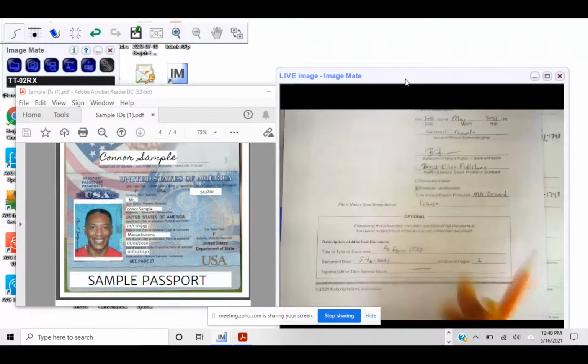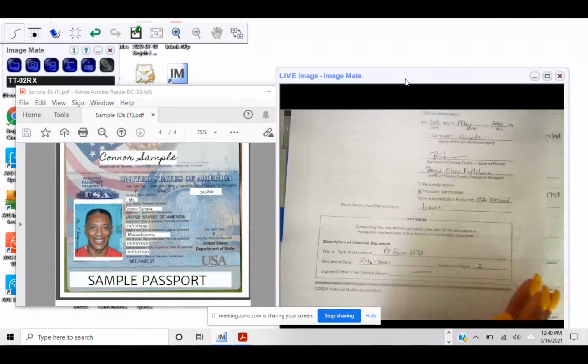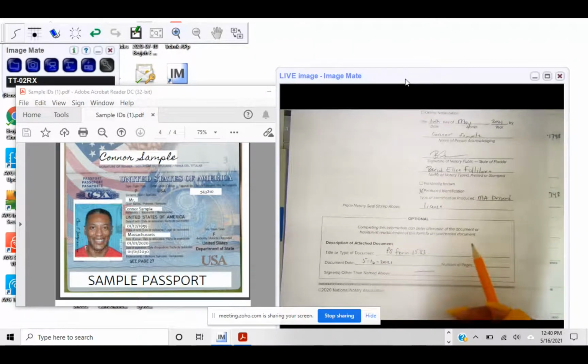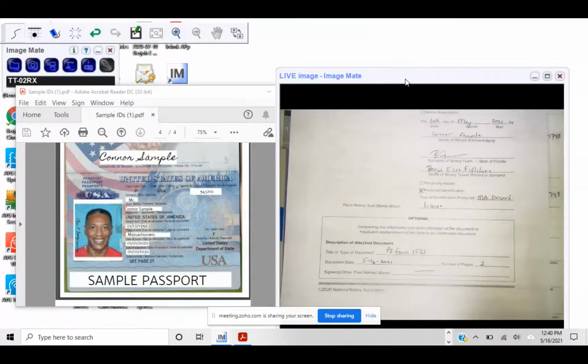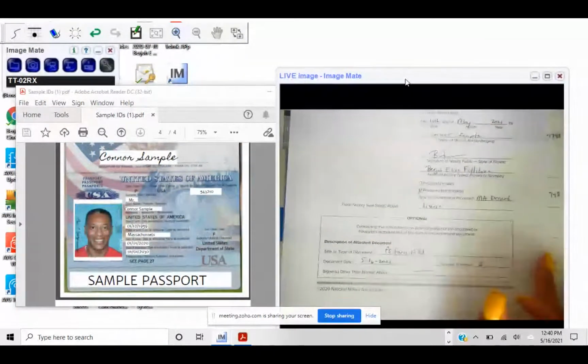You also will see here there's an optional section, and it is optional. It does not have to be here, but it does help to prevent people from attaching your loose certificate to any document they please. So I put the title of the document, I put the date of the document, and the number of pages is going to be the document plus your certificate. So if they came to you with 5 documents and then you attach a certificate, it will be 6. But it's just one document and my certificate, so I put that as 2 documents. Okay.